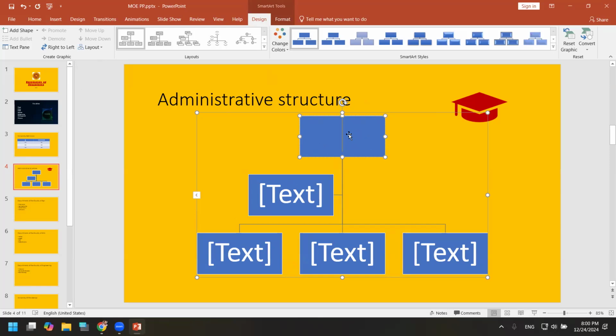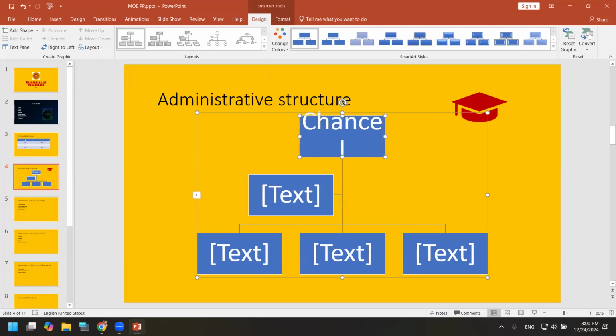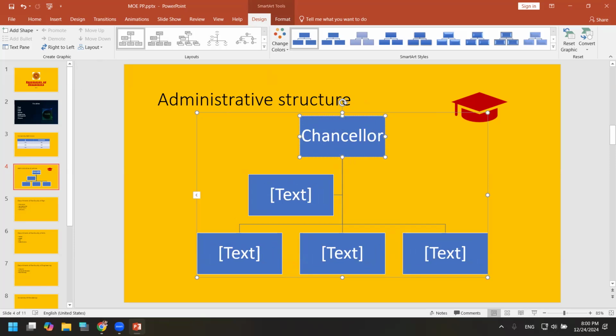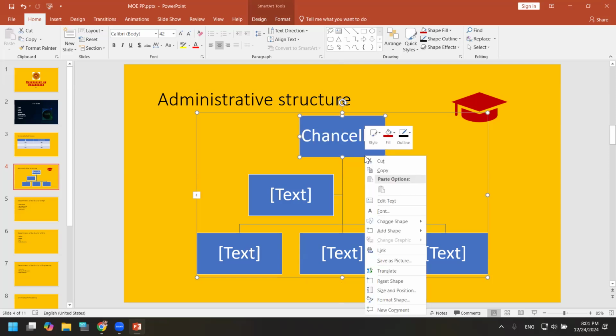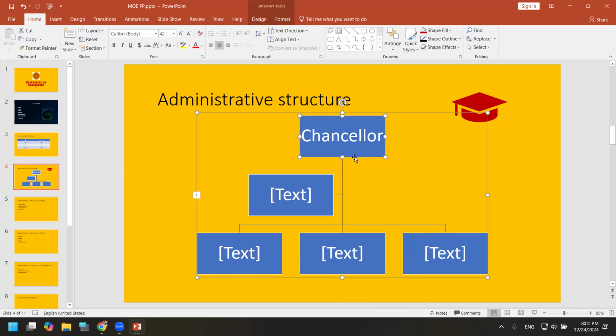Let's say we have a chancellor, right? Now, below that position, though it is a kind of honorary position, below him, we have another position called vice chancellor, right?